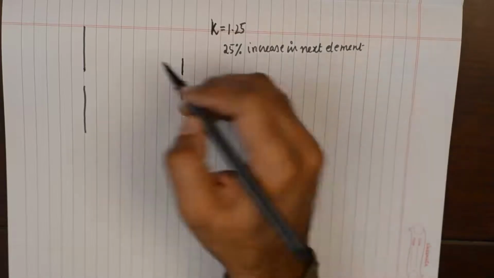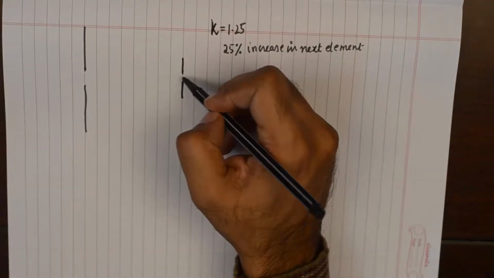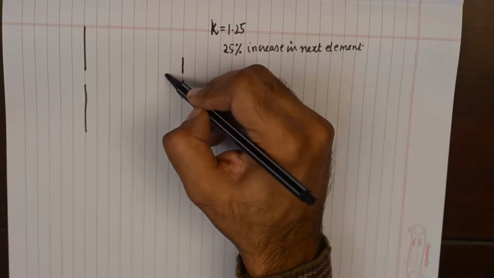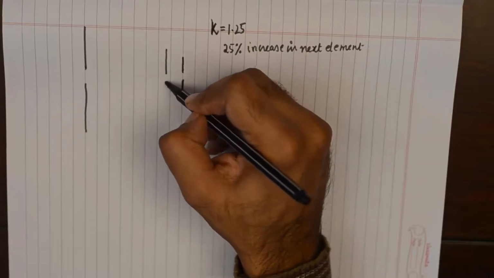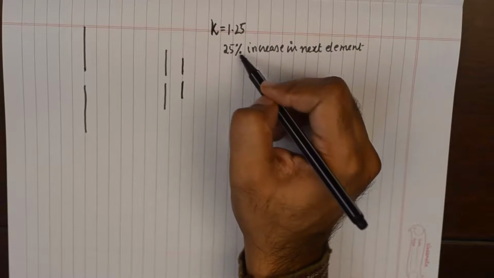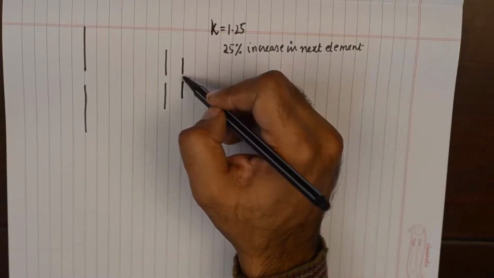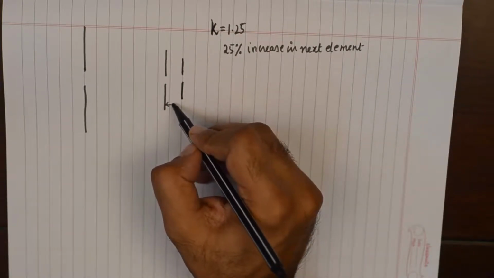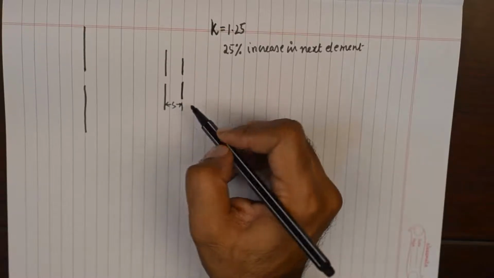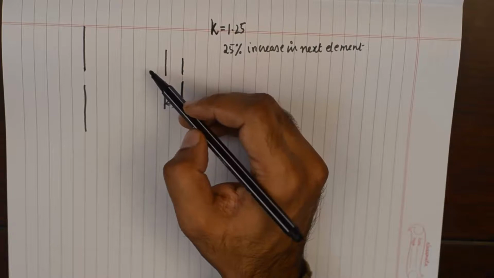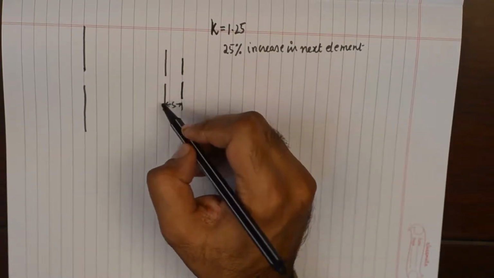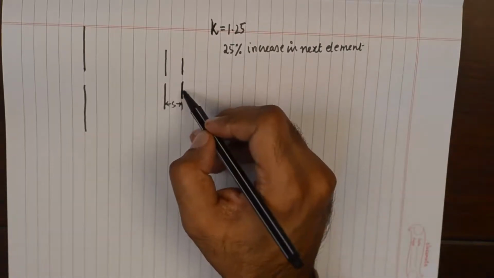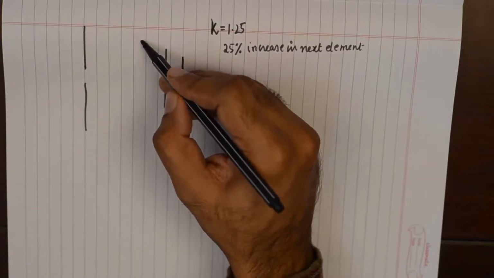And so what we're going to do is place a second antenna element, which will be 25% bigger in size than the first antenna, and let this distance be S. Now the third antenna would be placed at a distance which will be 25% more than the distance between the first two elements. So this will be placed even farther off.